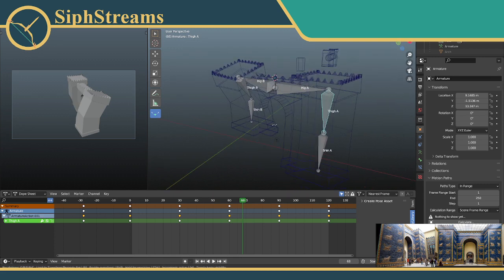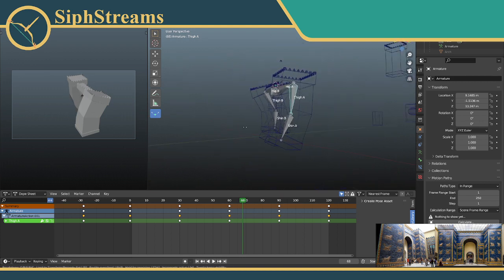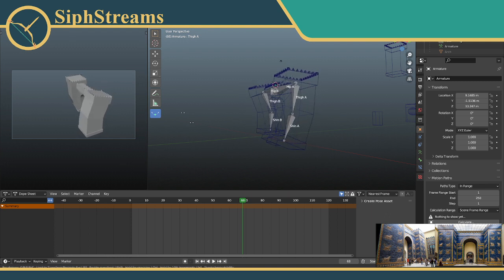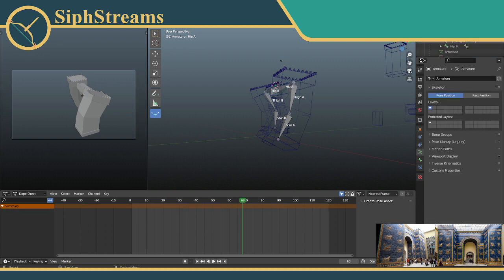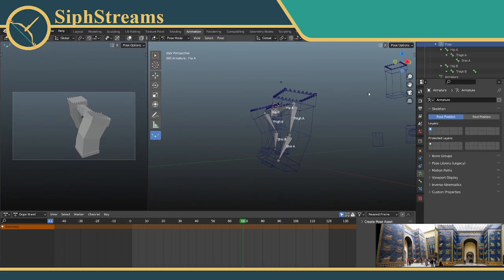Whoops, nope. I don't want to move that. No. Ah, no. I'm scrolling through the timeline. I want to select the entire armature is what I want to do, including the things nested in it. Oh, my word. Oh, and I've got Blender open too tall again. That's my bad. Let's fix that right up.